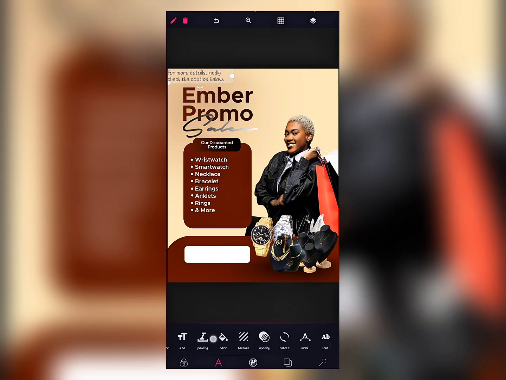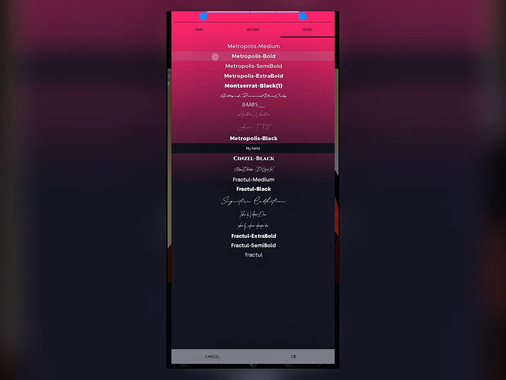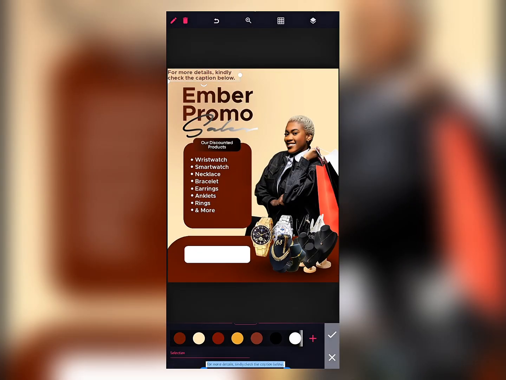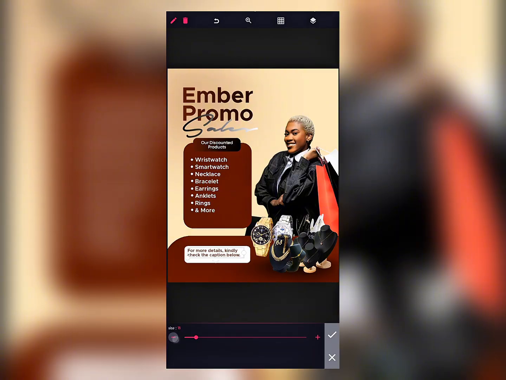So we'll move on to font. We change this to Metropolis bold. We can change the color of this to this, then reduce its size. We'll place this on top of this shape here, like this.